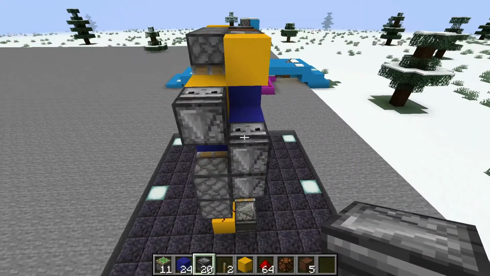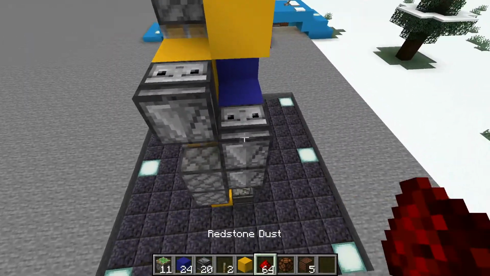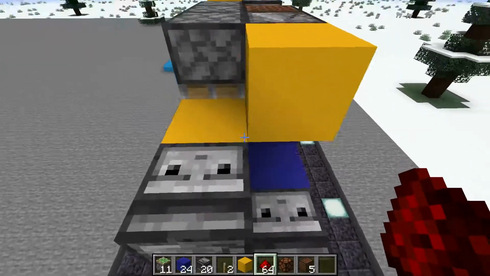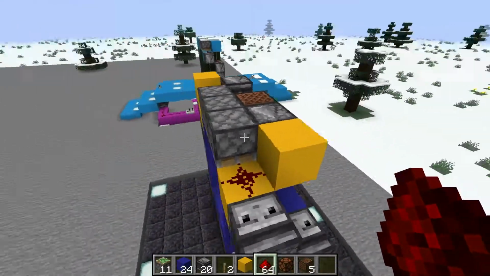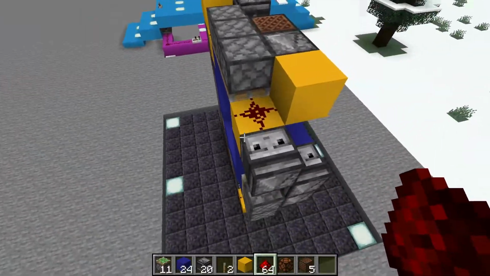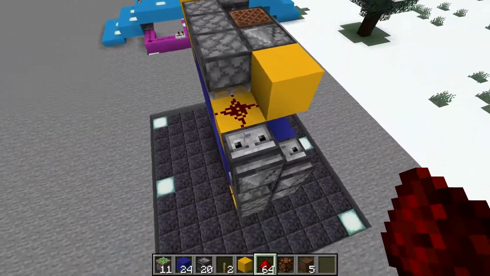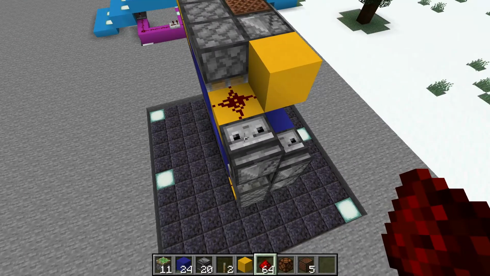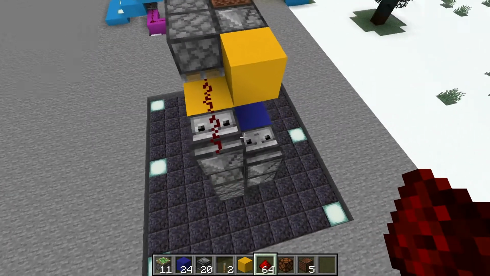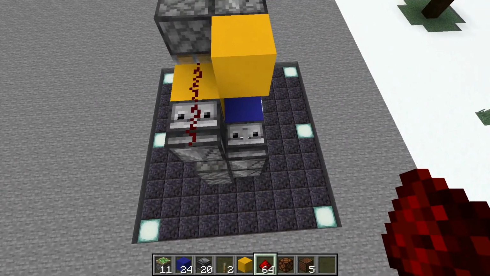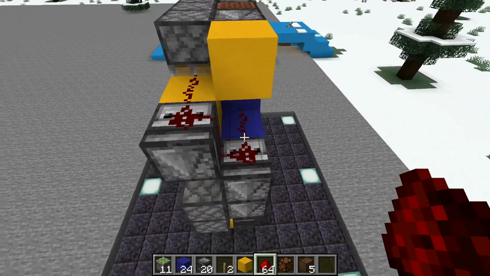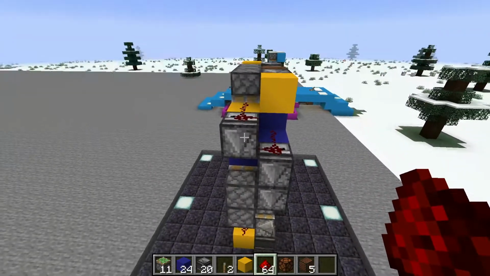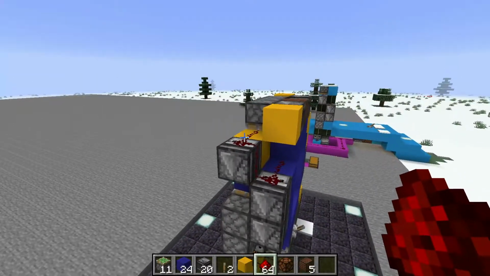All right, so from there, you want to come back on top, and you want to go ahead and place a line. So here are the sticky pistons right here on the top. Go ahead and place redstone, connect it up to that, on top of the observer's face here, and then on the block right beside it. Kind of making a staggered U shape.